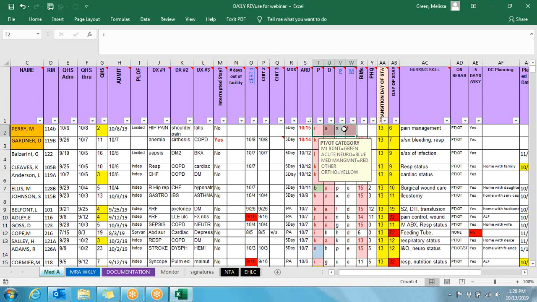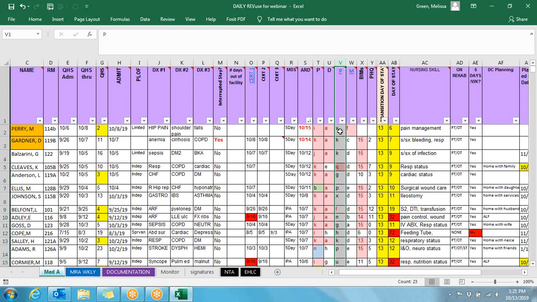And once the MDS is completed, the MDS coordinator should change these to capital letters to indicate that that is the true score we got when we finished the MDS. This third row here is for the nursing component. Well, there's 26 different letters in here. So I don't know about you, but I'm not going to remember what all of them fall into, at least not in the first couple of weeks.